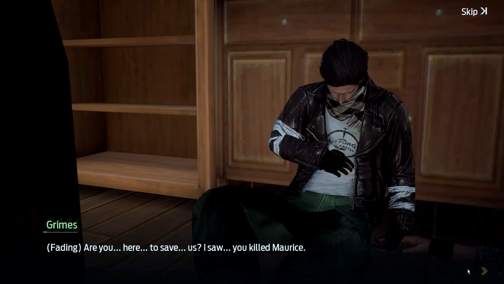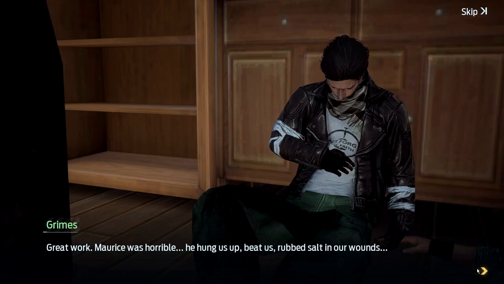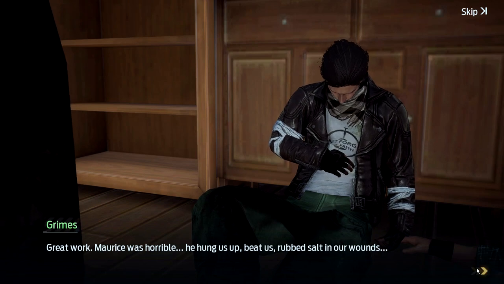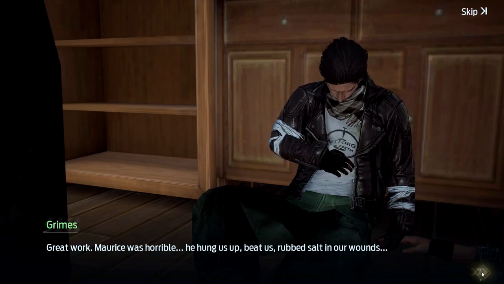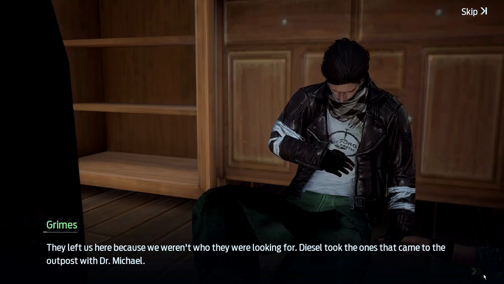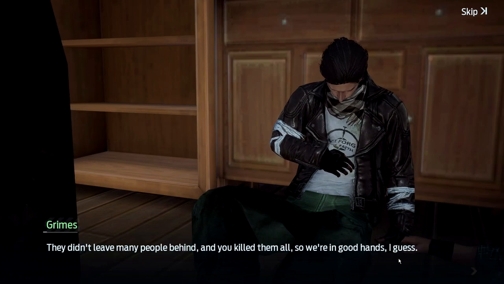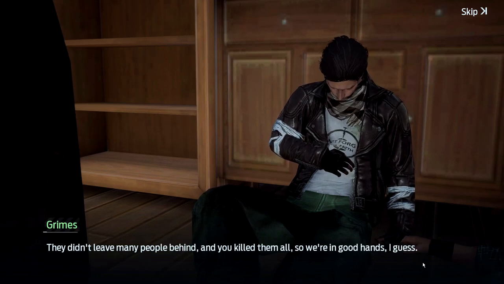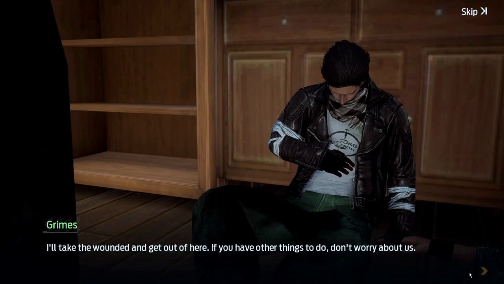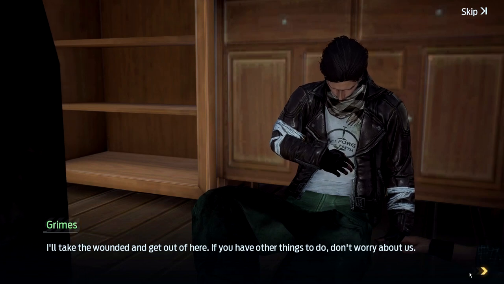Here, to save us. I saw you killed Maurice. Darn right I did. Great work. Maurice was horrible. He hung us up, beat us, rubbed salt in our wounds. He left us here because we weren't who they were looking for. Diesel took the ones that came to the outpost with Dr. Michael. They didn't leave many people behind, and you killed them all. So we're in good hands, I guess. Guess so. We'll take the wounded and get out of here. You have other things to do. Don't worry about us.